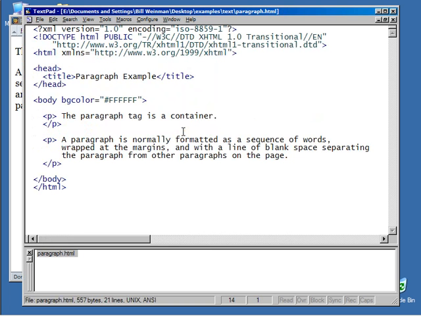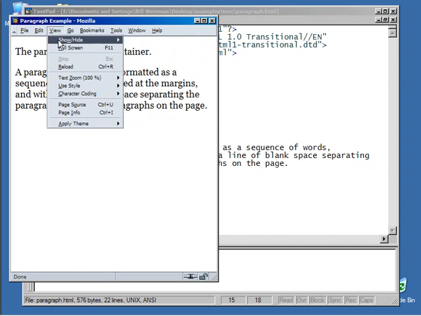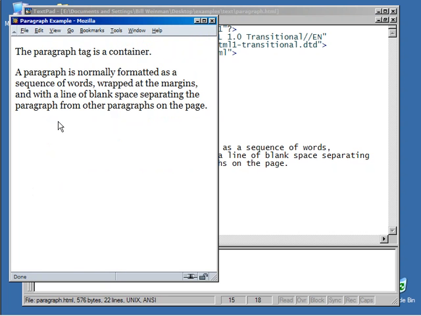There is a little bit more to the P tag, to the paragraph container, than just putting a blank space between paragraphs. You can also control the way that the paragraph wraps, the way that it aligns. For example, let me just put this down on a line by itself and set in here an align attribute. Align equals left. Now that is the default. In other words, if I go over here and reload, that is the default alignment to the left.